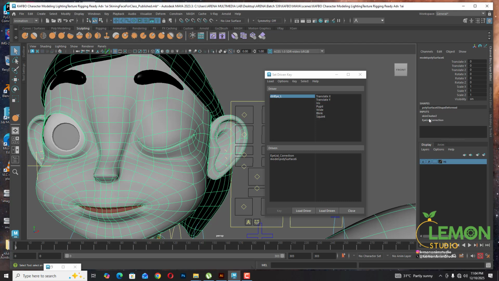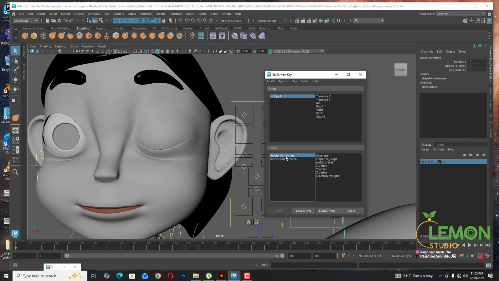After selecting the mesh in the layer bus layer editor, at the bottom right where we have this shapes tab, right under there is input. You can select your target or any one of these. When you select, for instance, the eyelid correction, hit the enter key on the keyboard. Automatically Maya gets this selected. Then you can load it. When it is loaded, you see it here. Immediately you click on it, you're going to see all the options that have been added.